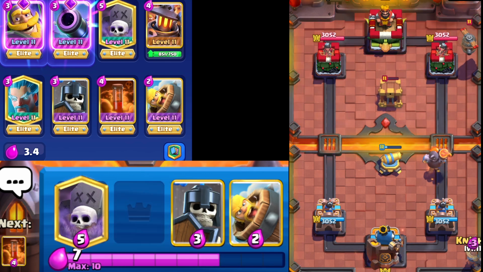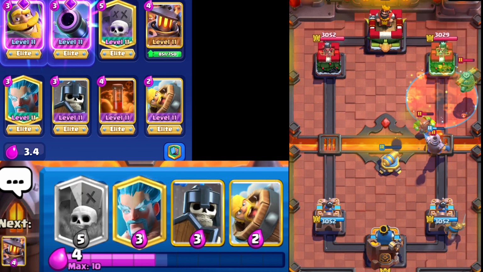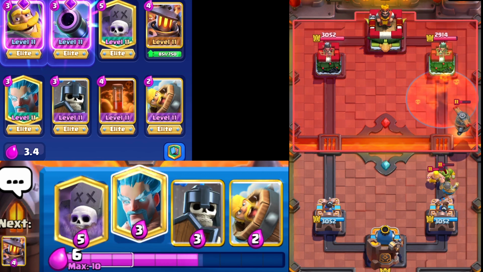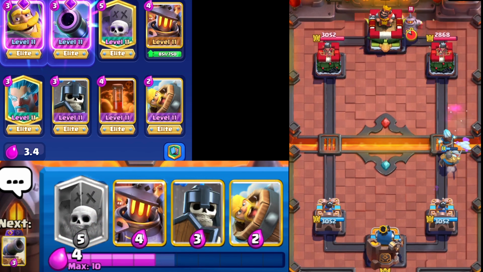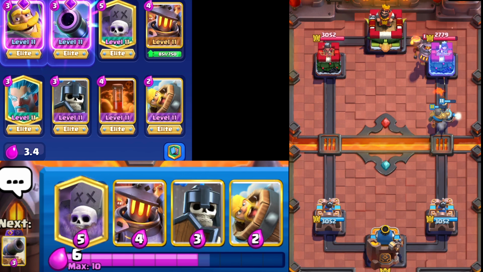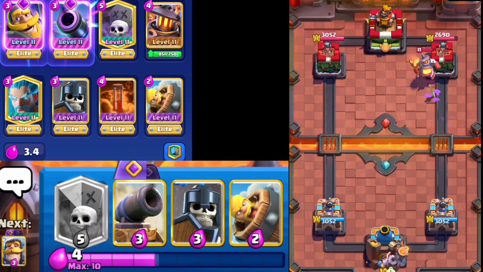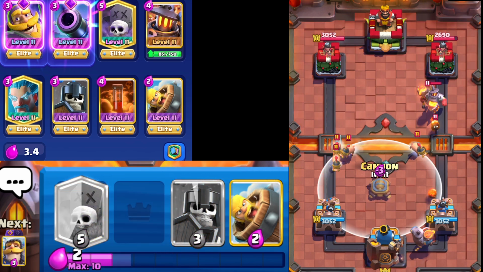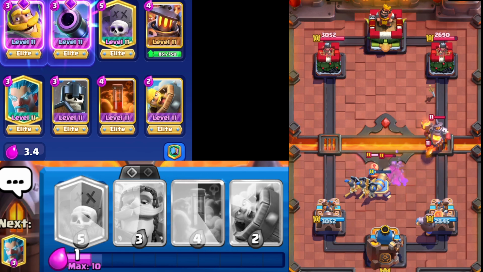So we are facing recruits, but this is probably one of the best defensive decks in the game as well. It's definitely top 5, along with Miner Rocket. And there's Furnace as well. And there's really no reason to nerf this deck at all, because the only thing that would get nerfed is the Furnace. But then you can just go back to and play the Baby Dragon.